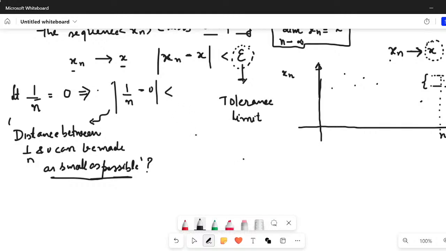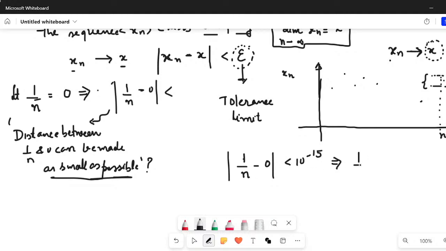तो अमित कहेगा अच्छा ठीक है, मैं ऐसा कहूंगा सॉरी अमित को कि चलो ठीक है, तुम मुझे ये बता सकते हो क्या कि 1/n और 0 का डिस्टेंस 10 की पावर -15 से छोटा हो सकता है. मेरे लिए काफी छोटा नंबर है. मैं कहूंगा हाँ ठीक है, 1/n अब 0 के बहुत करीब है. कब? जब 1/n और 0 का डिस्टेंस मैं 10 की पावर -15 से छोटा बता पा रहा हूँ. तो अमित मुझसे इंस्टेंटली कहेगा अच्छा ठीक है, यस मैं बता सकता हूँ.